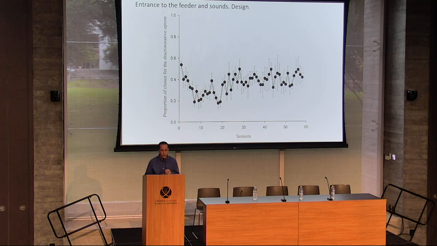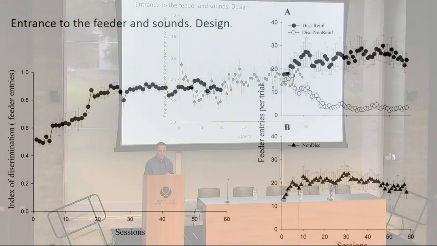This is an ongoing experiment, and we are observing that during at least 60 sessions, suboptimal choice is prevented when the incentive salience of the stimuli is removed. We see, however, a tendency to increase in some animals, and for that reason, we plan to expose pigeons to a higher number of sessions.